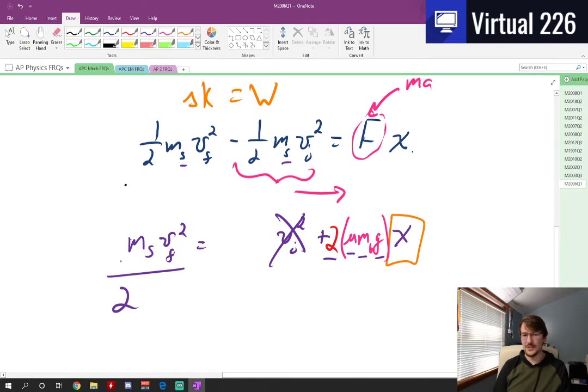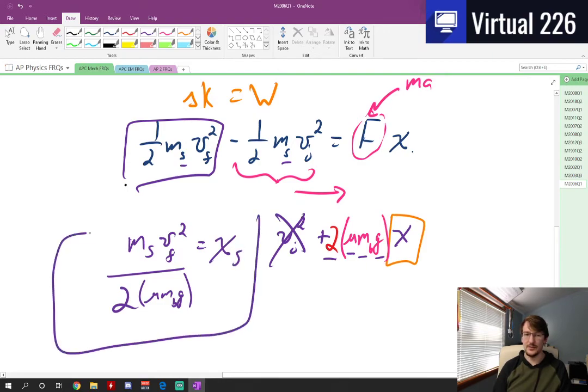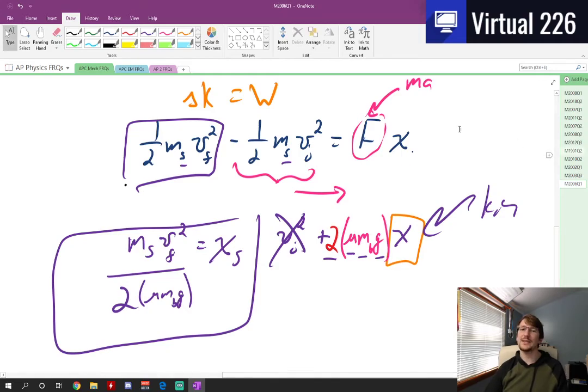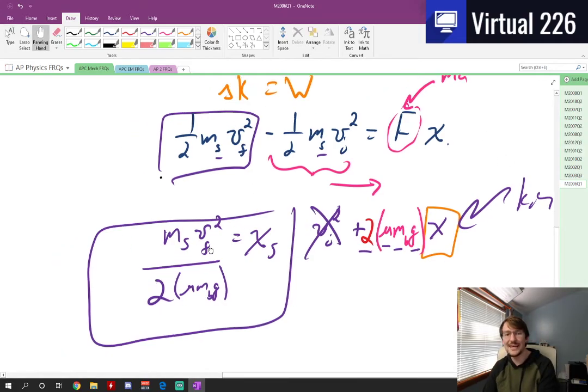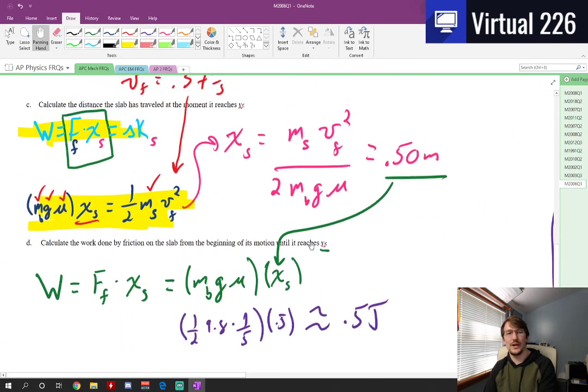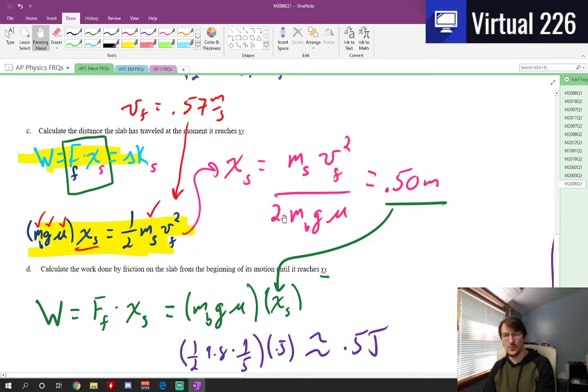Well, when I divide by the two, this is just kinetic energy again, which I had up here. And then when I divide by that force, mu mass of the block times gravity, that just gives us back X S. So I'm using technically a kinematic equation, but the way we get this original kinematic equation is in a way relating it back to work energy anyways. So we're free to use that in this problem. It's not exactly what the college board did, but I think this way is a lot faster. If you look at what they did, they solved for a bunch of things. It takes a bunch of time. Super annoying. Okay.